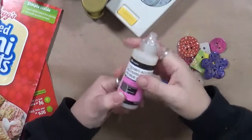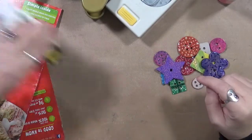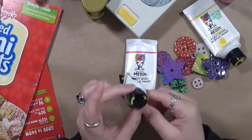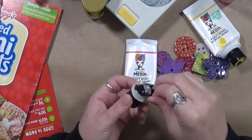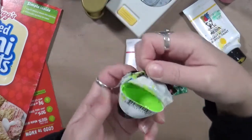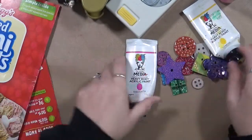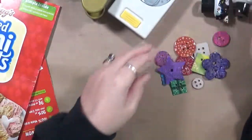And I'm going to be using some glossy accents and also some paint. I've got a few here that I just want to use up. These are Dina Wakley's. This one is actually the lime green. I just could not throw away that paint in there — look at this, see all that paint in there? I can't throw that away. So I put some duct tape over it until I got to use it. I've got pink and yellow too. So these are the paints I'm just going to try to use up a little bit.